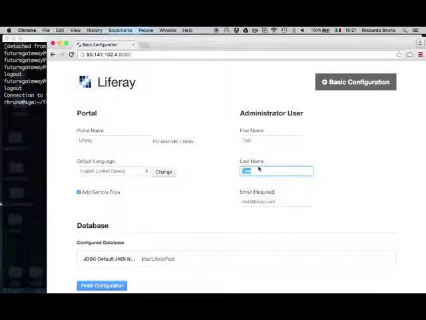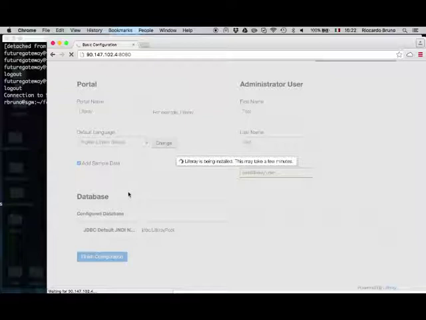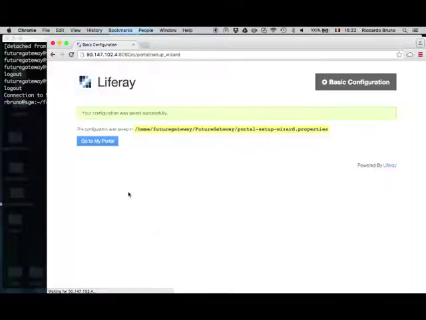This is a test environment, so we just proceed. The setup will start and take a while, and at the end we get the information that the configuration is successfully done, and also the location of a property file.